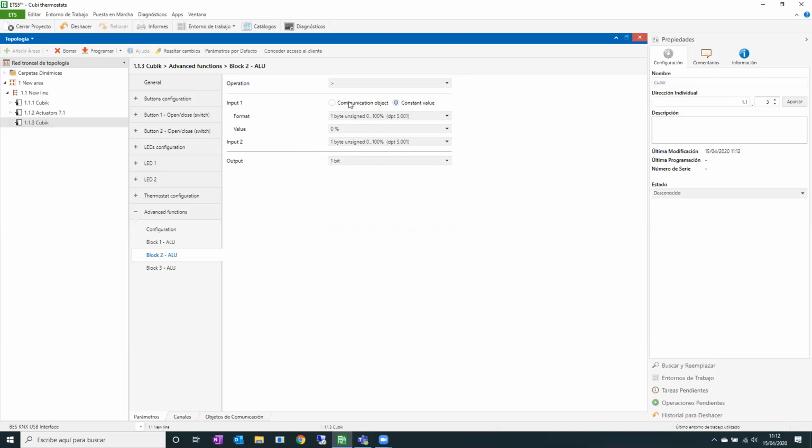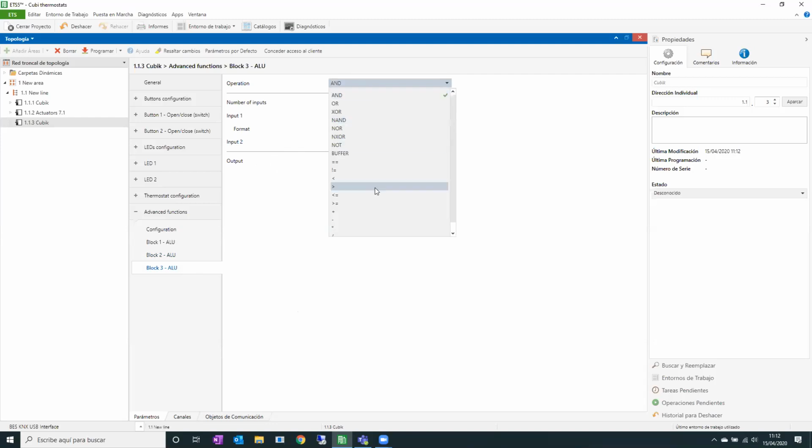So now, in the input 1, we will always have a 0%. So if in the input 2 the value is greater than 0%, the output will be 1. If the value is 0%, the output will be 0. So we need the same for this one.